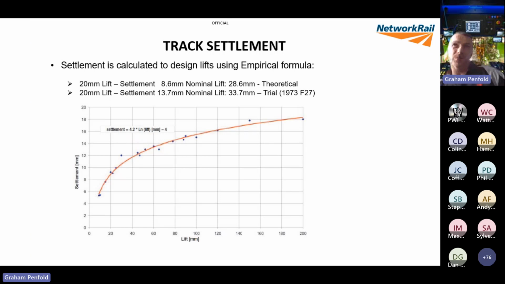So as you can see, this one probably underestimated settlement a bit, but the message I'm trying to get over to everyone is I don't think people realise how much the track settles when we tamp, and particularly when we stone blow because of the residual lift we apply. This presentation's mainly about tamping because it's design overlift on tampers, but I did have to mention stone blowing because a well-known fleet engineer and a colleague of mine will be listening. I don't want to incur his wrath. But the point I'm getting across is settlement is underestimated on both tamping and particularly stone blowing.